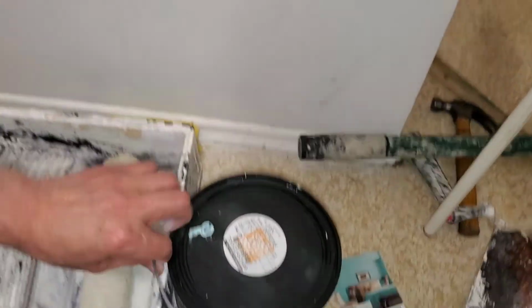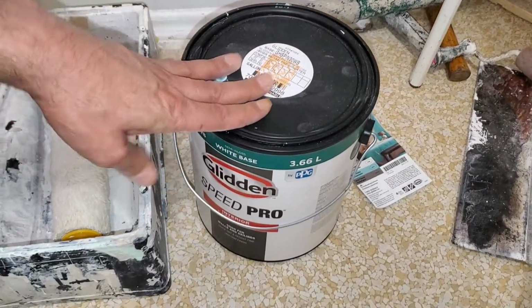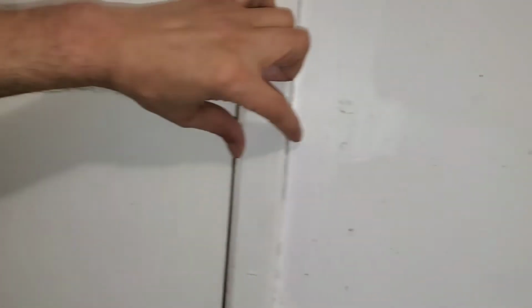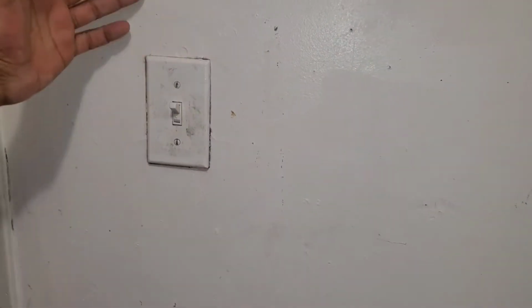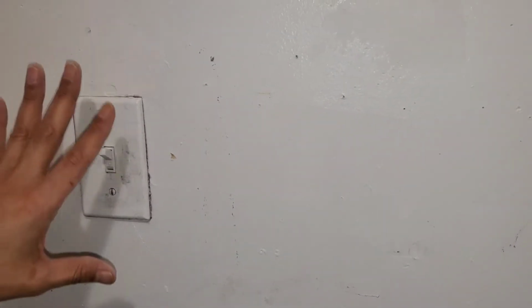And of course, before you try to paint the wall, it's very recommended to do the cutting first. You see, all the way on the ceiling and wall corners, because the roller cannot reach all the way there, or the door trim or door jamb, door casing also, all this. This one has to be removed, but I'm not worried about it because we're gonna have to replace this. It's also better to remove it so you can paint around it inside the cover too. And the curtains, everything is removable, easy to remove.